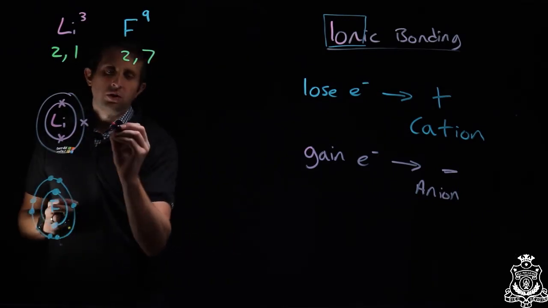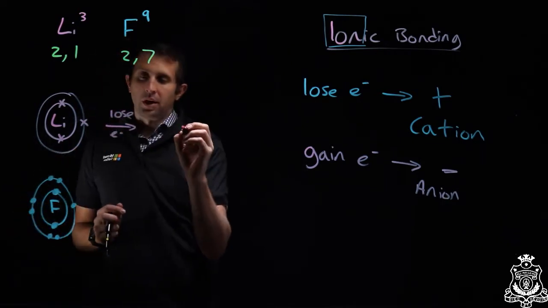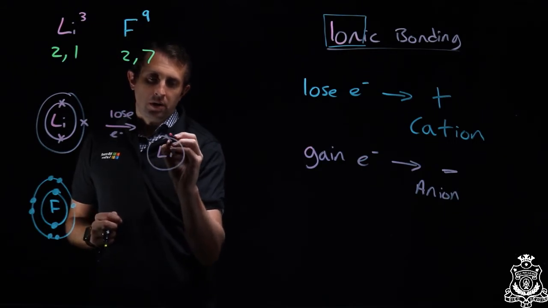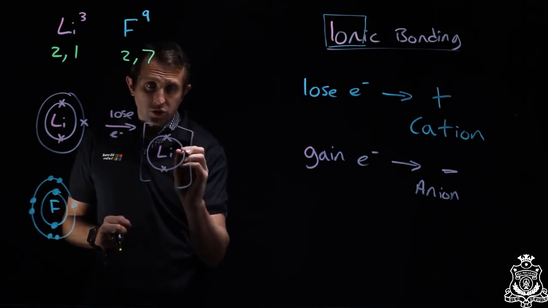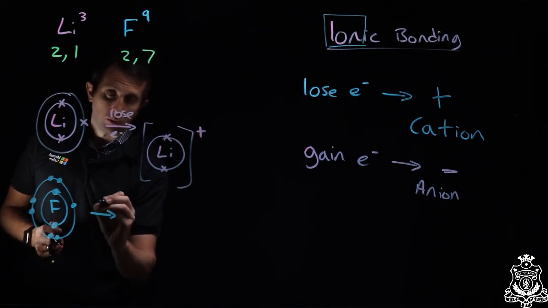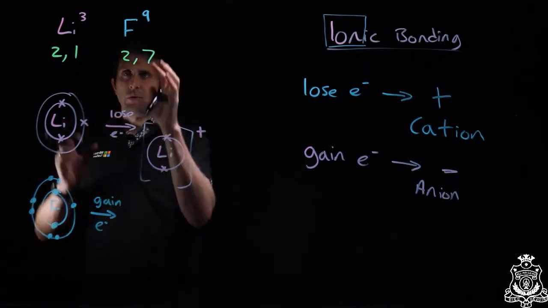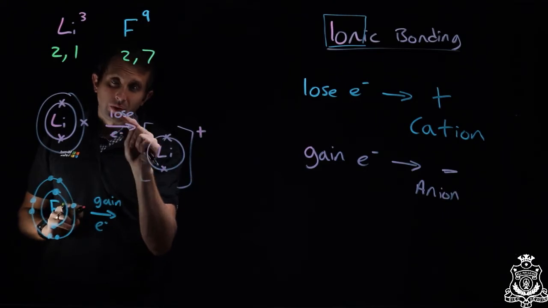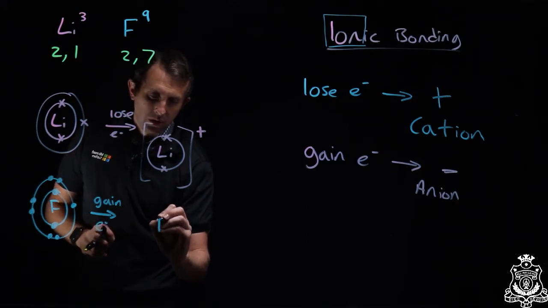So, when this forms an ion, lithium will lose that electron, and it will become Li, positively charged, +1. Fluorine will gain that electron. If we mix these together in the right conditions, these will react because this will lose this electron and it will give it to this one. So this fluorine atom gains that electron.